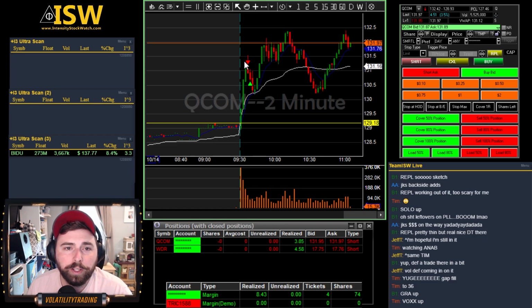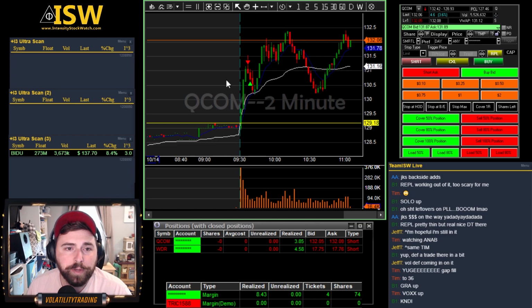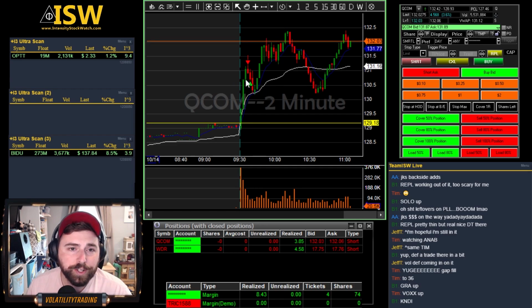We actually went a little bit lower on the share size. One of the problems we've been running into lately is that we have been hitting our max loss a little too early. Looking for about half the move, that's kind of what we base our share size off of to get that 10 ball. I'm starting to think looking for 33% of Q per trade on just getting half of a retrace is probably asking maybe a little too much for a single entry.